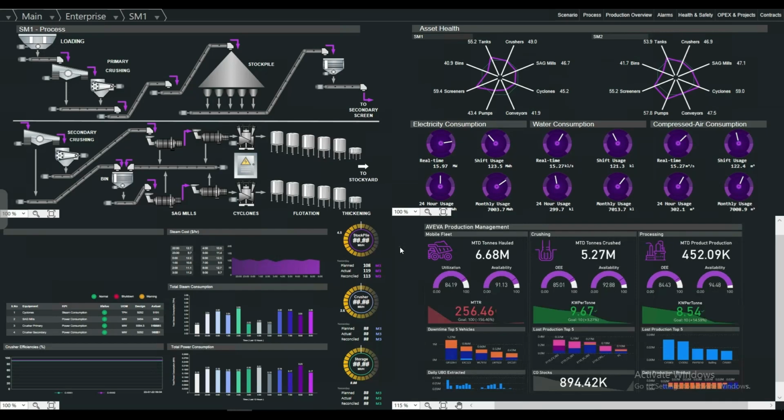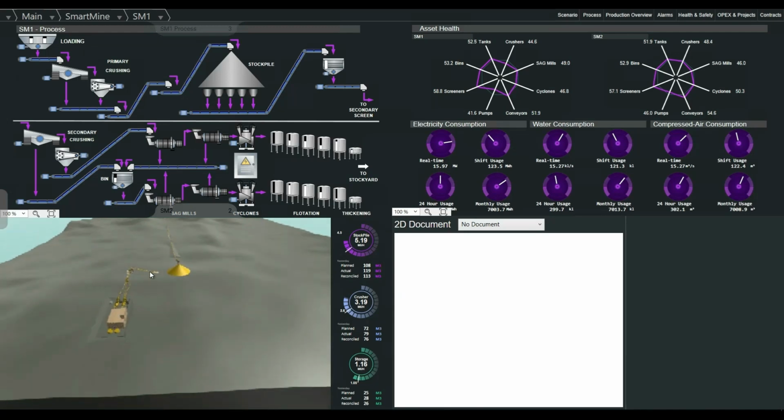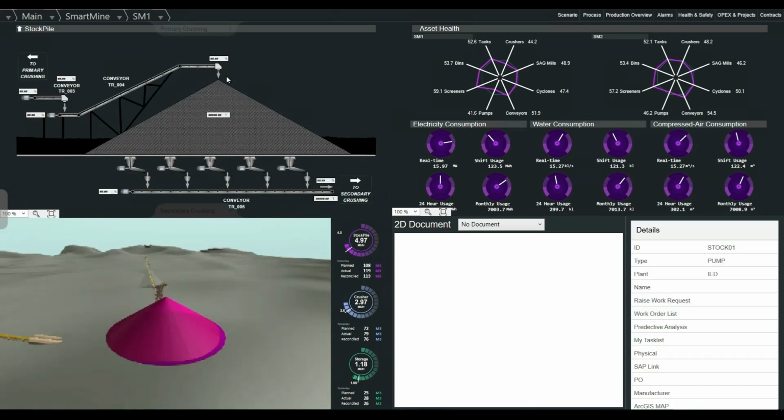On a separate part of the video wall, on a specific workstation, we can also include 3D rendered images, just as Ben mentioned, of the process plant coming from integration with an engineering design software. From here, we can take a look at what's going on, for example, in our stockpiles. Clicking on the stockpile in the mimic also changes the context of what's being viewed in the 3D image. Once again, we can spatially navigate through the 3D image as shown here.